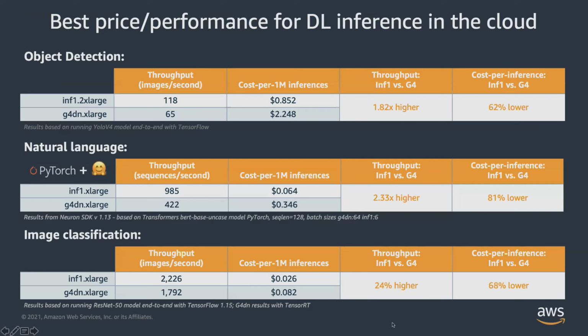And this is the testing result, comparing the before and after, working with the Inferentia instances. This gives you an overview of the numbers, the cost for each of the inferences, and also the throughput numbers for the Inferentia instances and also the G4dn instances. You can use it to compare when you are using the PyTorch and NLP model on that.